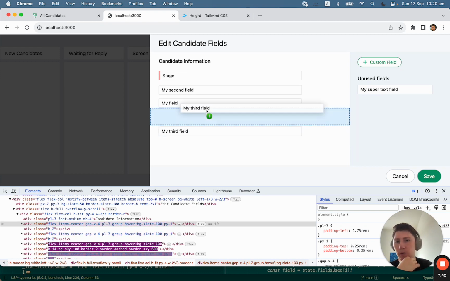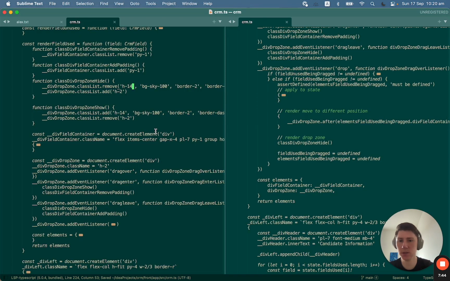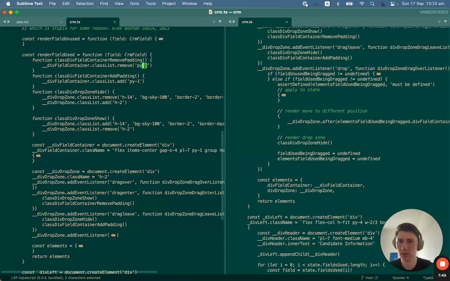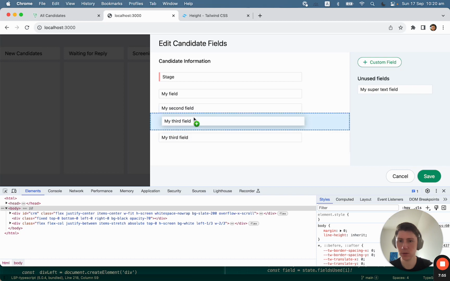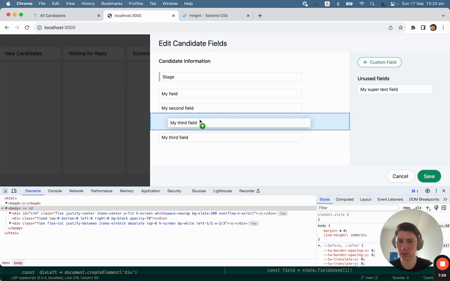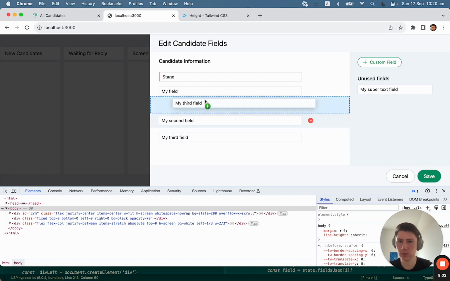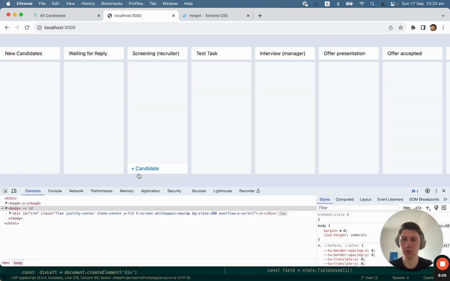Yeah, kind of works for me. And if I increase this padding to, sorry, to 2, yeah, it's not good. Maybe like this is better.